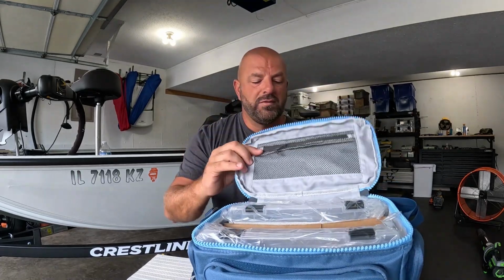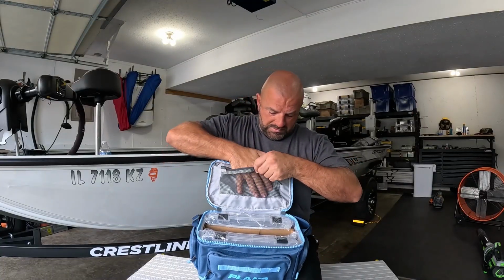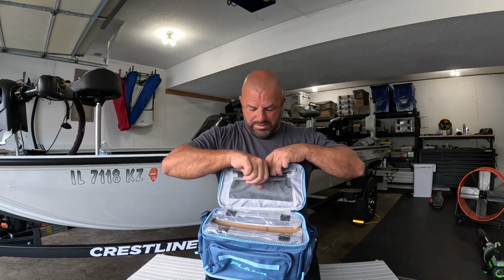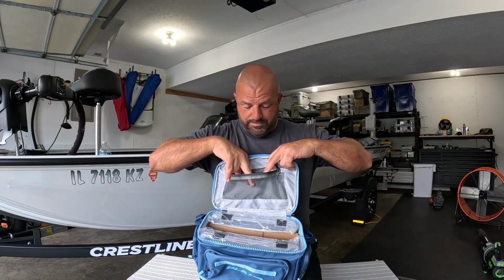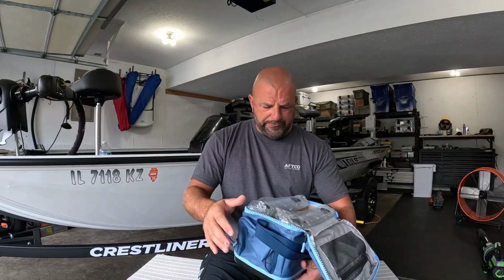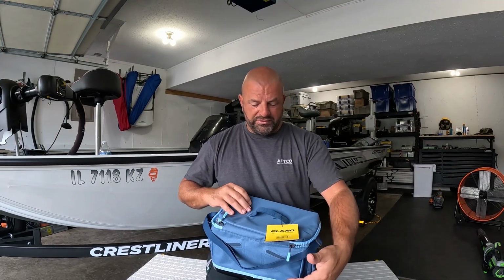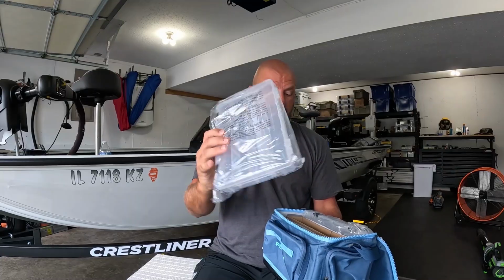So in the lid, we have a zipper pouch, okay? Zipper pouch here, okay? Decent size, about as big as what you got in front here. Not as deep, but decent size. Again, terminal tackle, fishing license. I'd be able to fit some sunglasses in there. If you wear gloves, fish monkey gloves, things like that you can put in there, okay? And then it says it holds, what did it say, 4 boxes, I believe? Let's see here. Holds 4 3600. That would be your standard boxes, okay? Holds 4. Looks like it comes with a couple of them.